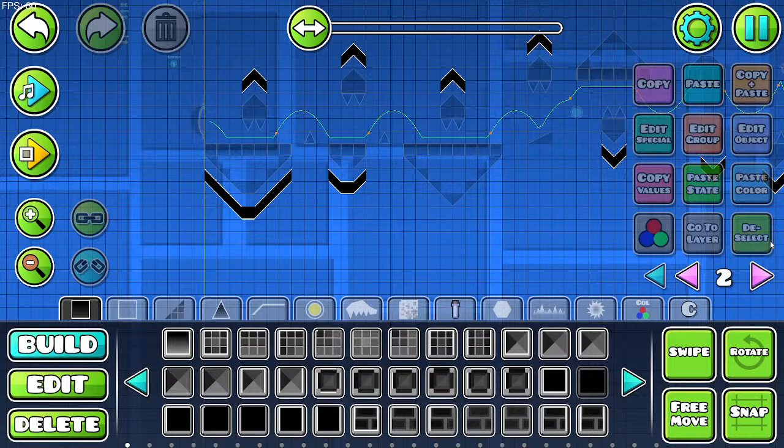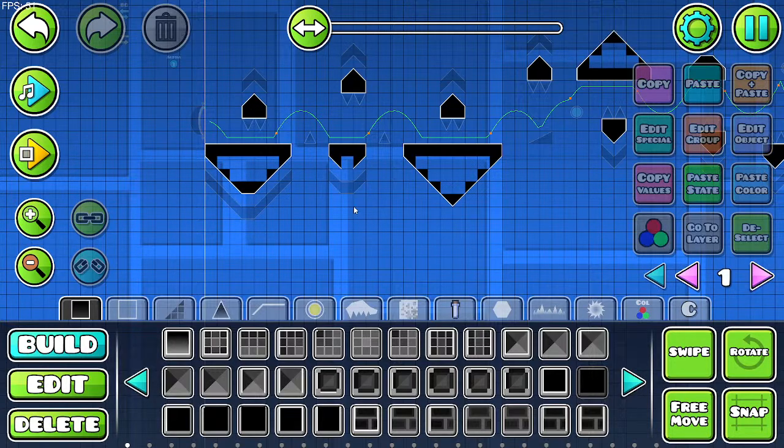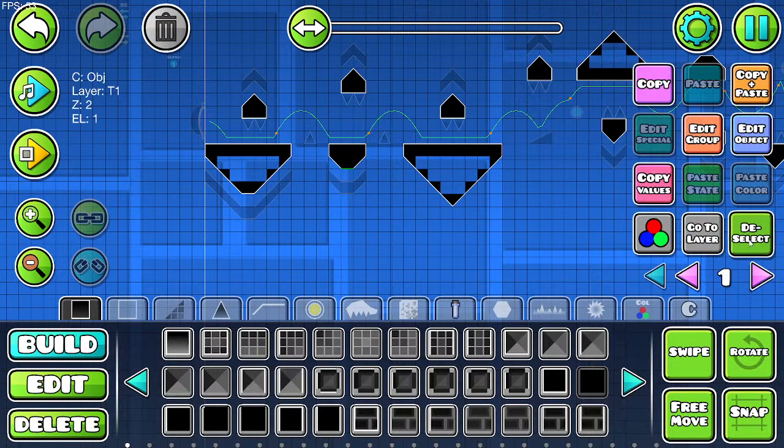Yeah, I mean, this level's probably just gonna be kind of block design, like what I did. Who knows what I'm thinking about this?